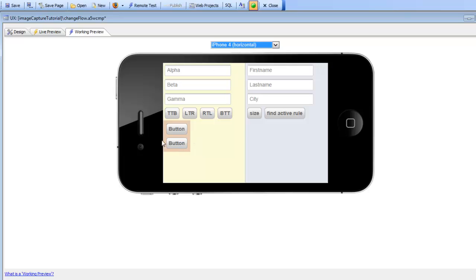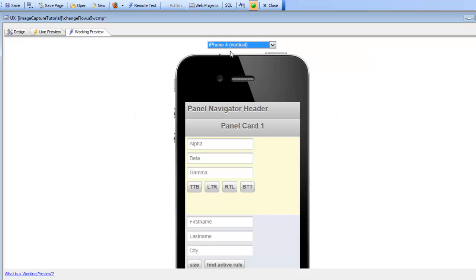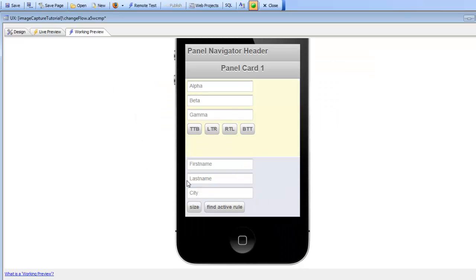And also this container over here has become visible. So we have a little container over here which is displayed right now in horizontal mode, but when we go to vertical mode you can see that that container disappeared. So there's a lot more going on right now in this component than in the previous one that we demonstrated.